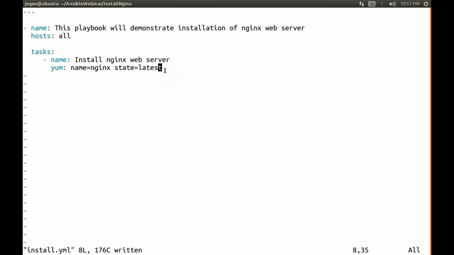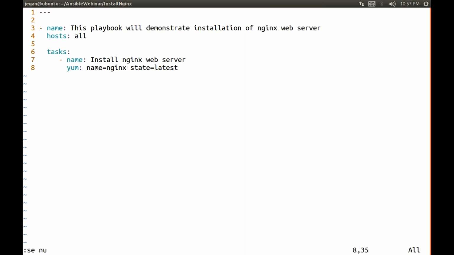Okay, and Jagan, one question. Sure. Jagan, this hosts is a kind of name, which inventory name, right? Or is this the generic one? This is not Ansible the language. It is not the inventory name. This tells which machines you would like to target, which machines you would like to perform this particular task on.